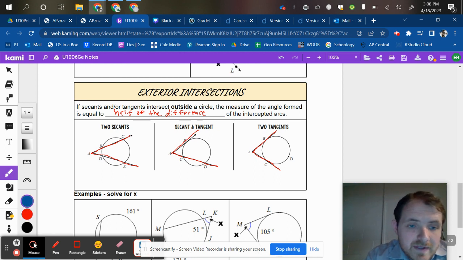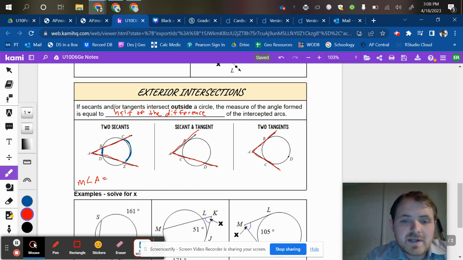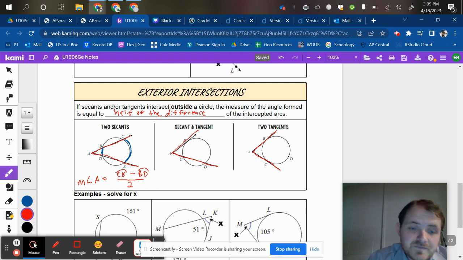So this creates arc BD right there and CE up there. So that measure of angle A is equal to subtracting those angles. And as you look at it, should it be BD minus CE or should it be CE minus BD? We always just use the big minus the small because it's not a negative angle. So we've got CE minus BD, again, with those arc signs on top, all divided by 2. So again, difference means subtraction. So I'm going to subtract those two arcs and then divide by 2.